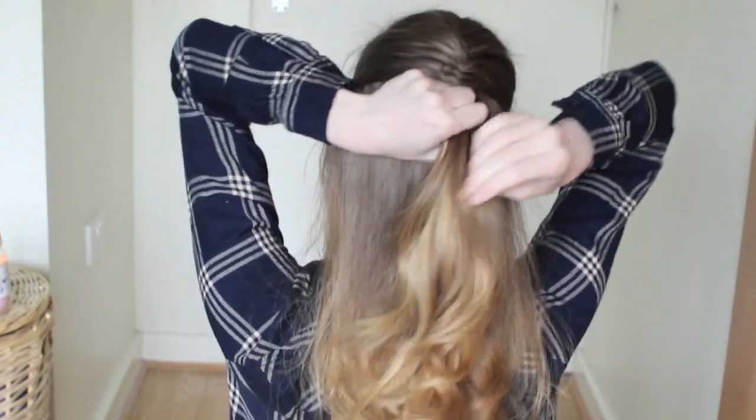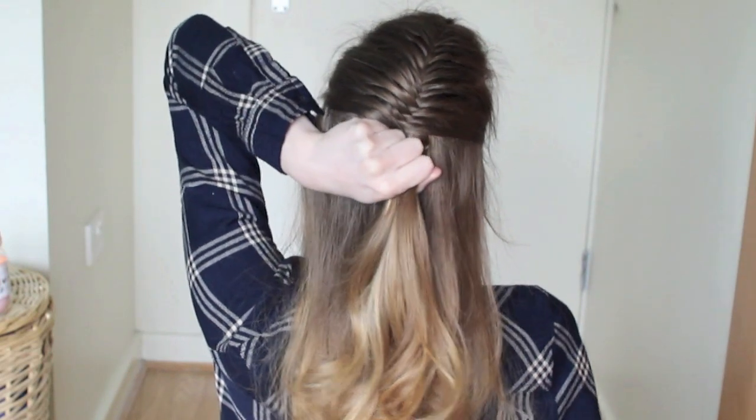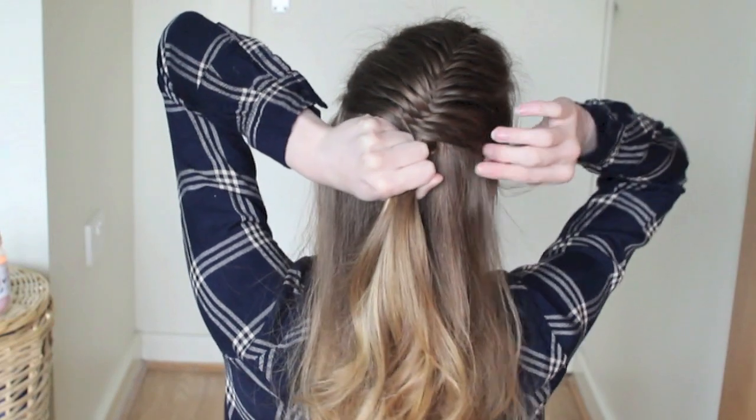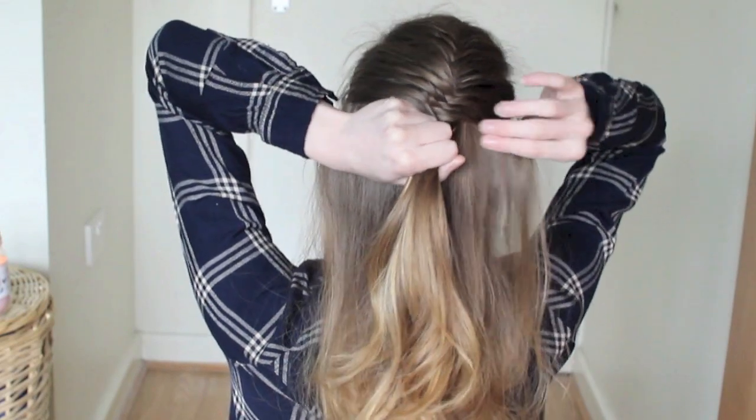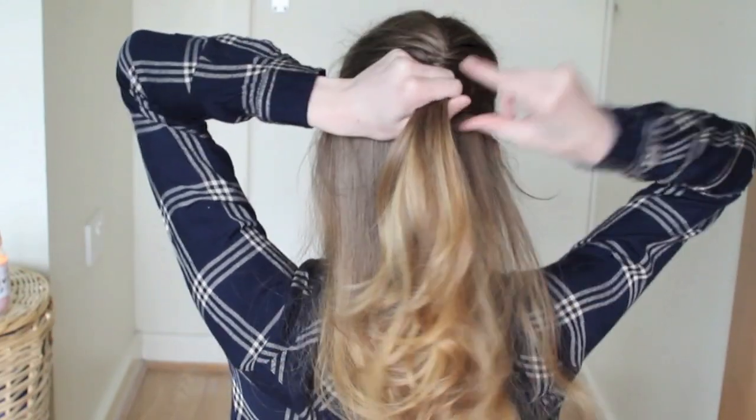How are you guys doing? I know this can be an arm workout, so if you like, you can just drop your arms for a minute and have a rest. And then just continue when you're ready. So again, just add a small section of hair to your right strand. And cross this over to the left.